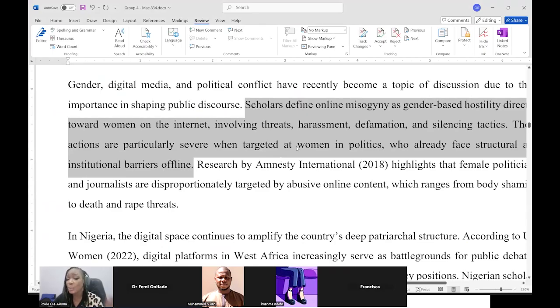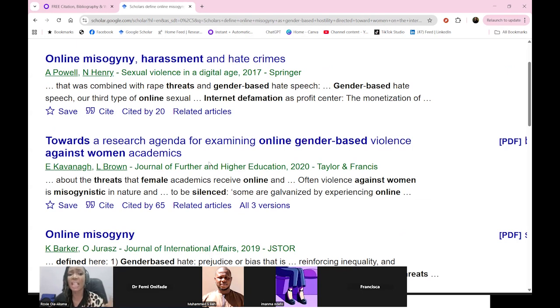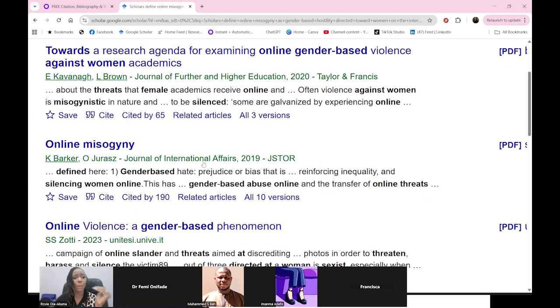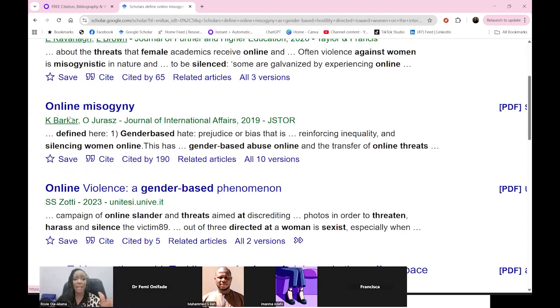That is what will guide whether you're going to be selecting that particular work. Okay, so context will matter. So if, for example, we have checked all of that and we see that, oh, online misogyny by Barker 2019 may be it, we will need to open that work.